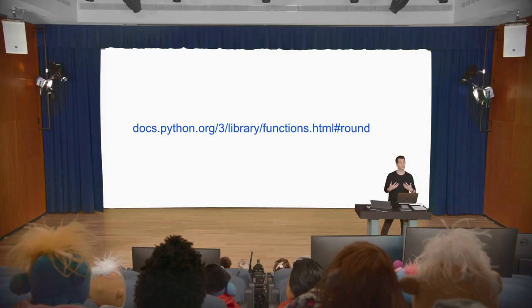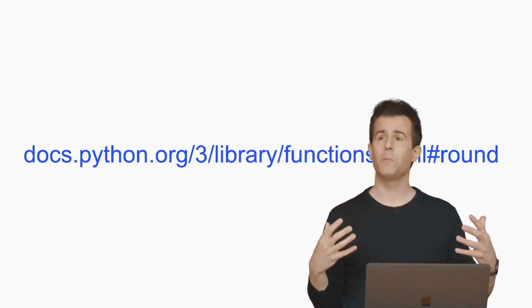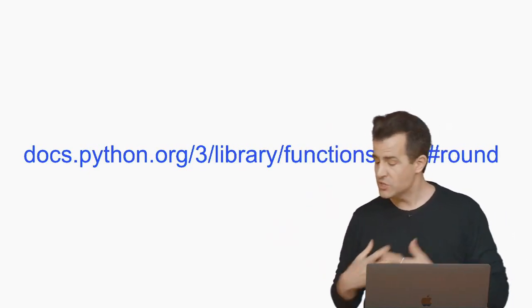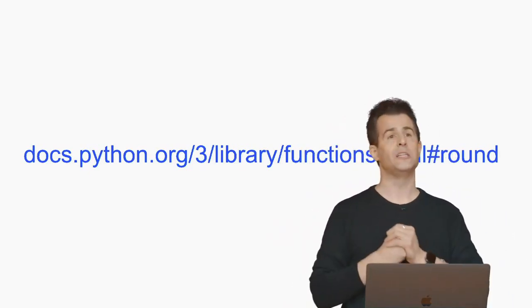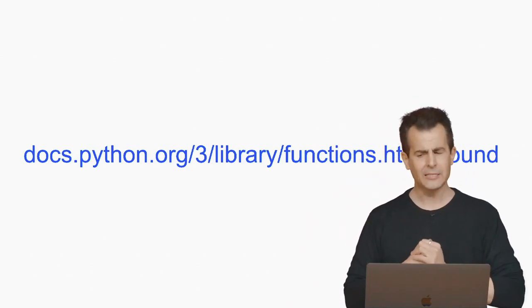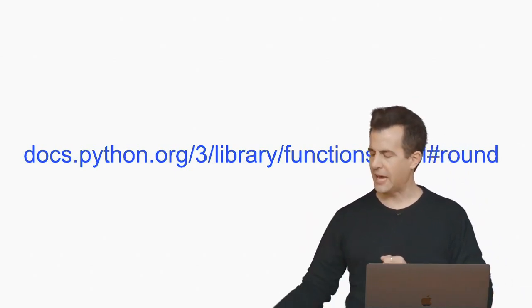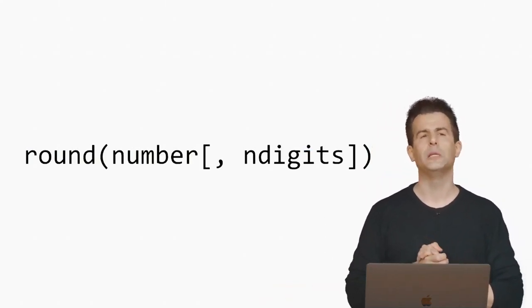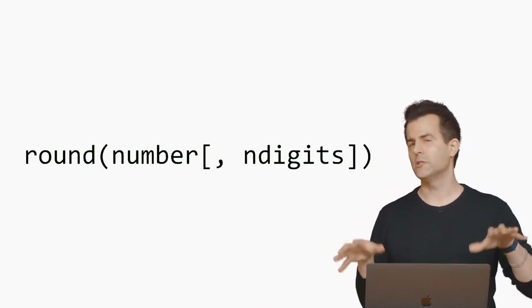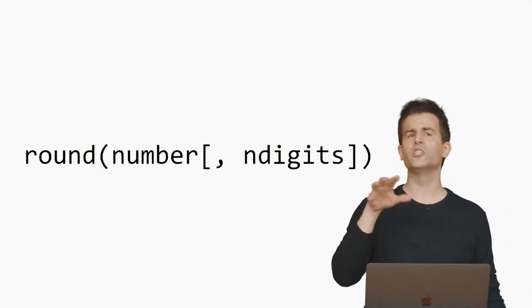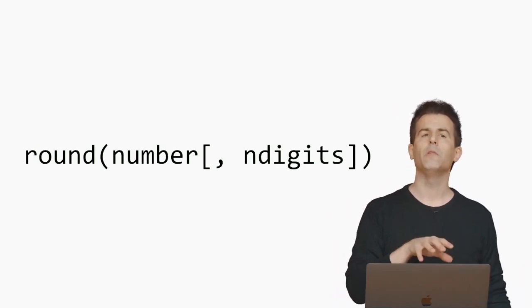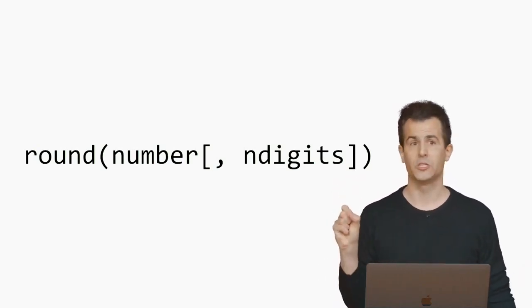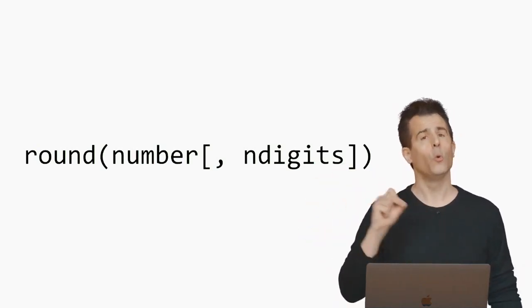And in fact, if we return to this URL from earlier, wherein all of the Python built-in functions are listed, there's one called round, which does exactly as we would expect. It takes as input a number and then rounds it for us, for instance, to the nearest integer. But if we look a little closer at that documentation, as we can here, I'll provide an excerpt. This is what the function looks like in the documentation. And recall that earlier we looked at the documentation for print, and this is similar in spirit, in that this shows us not just the name of the function, but its available parameters. That is, inputs that we can provide when using this function.